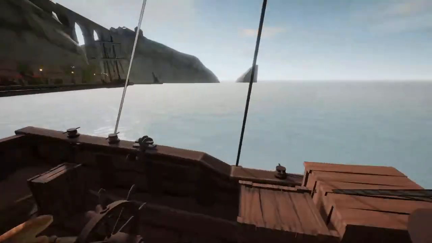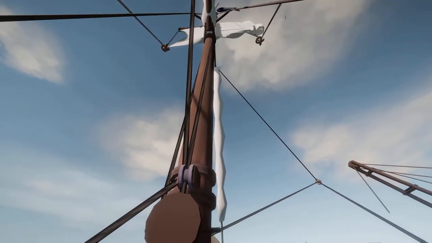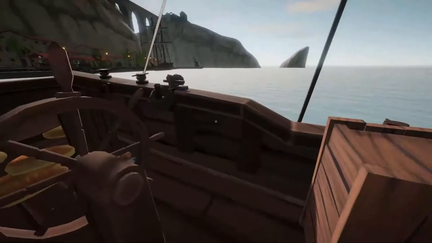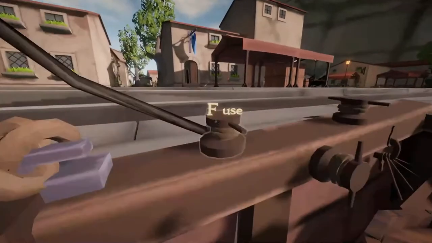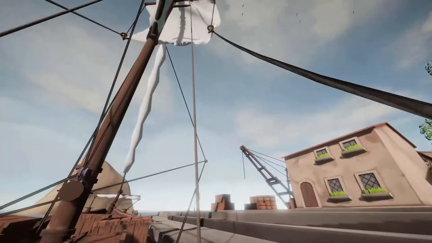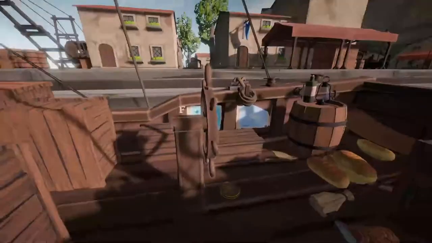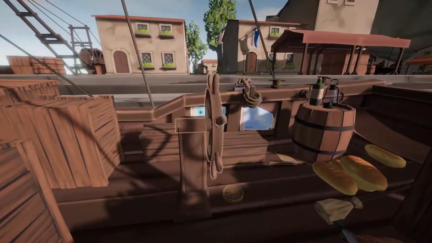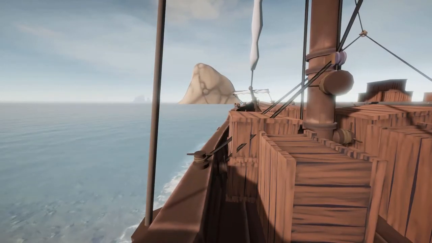Here we go. Let's drop the mainsail here. That should get us going, yeah. And we'll release this side, pull on this side, kind of tight right now, but we'll get there. Let's get over here on this side. Now we're sailing.